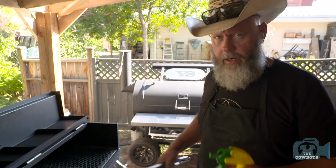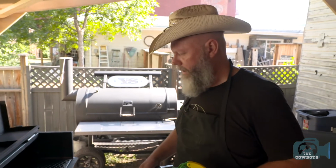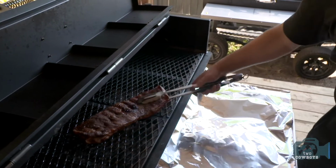Okay, it's almost 3 hours. But it doesn't really matter how many hours you use when you make ribs. Remember that 3-2-1 conversation we've been having? What we're looking for is for the muscles to tighten up, for the proteins to really tighten up and get a nice bark set up. Then the next stage in this whole cook is to introduce some moisture and wrap the rib so we can get it nice and tender.